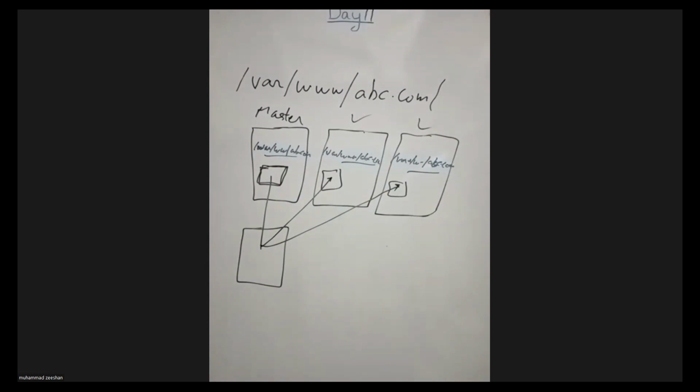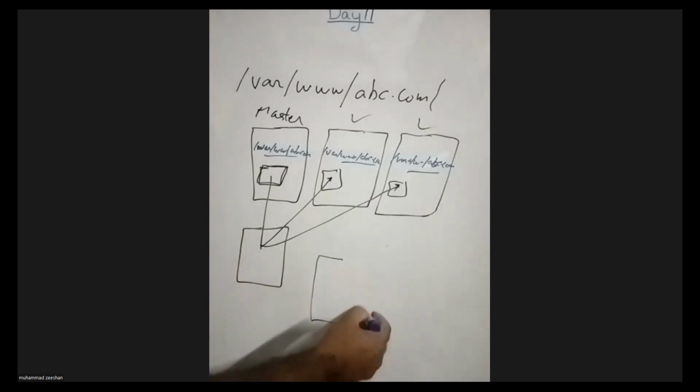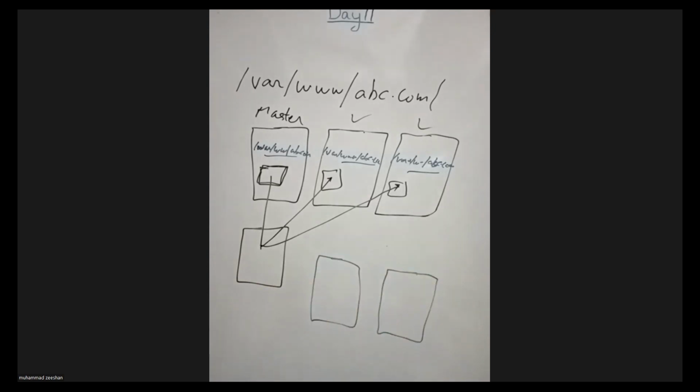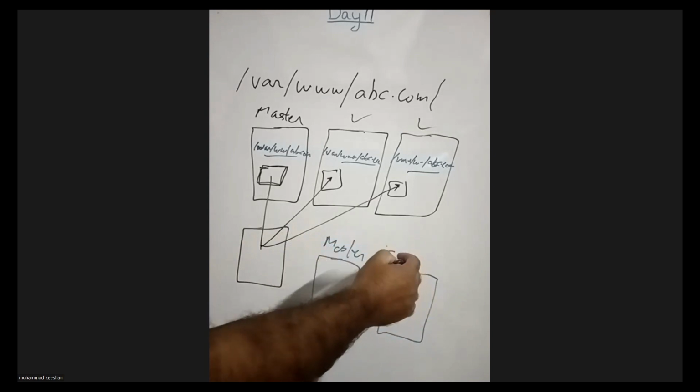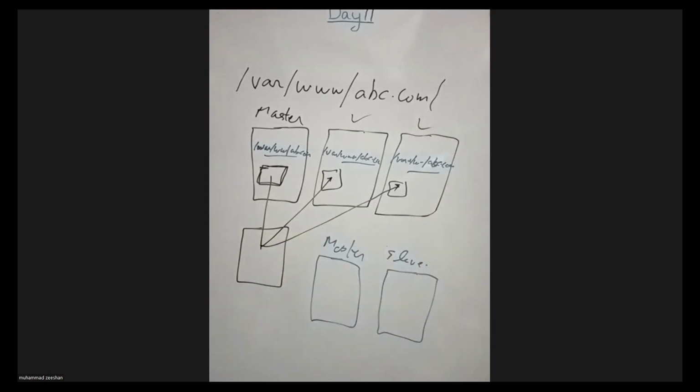And will this be at the DB level too, or no? No. DB, we have discussed. We have master and slave configuration, because the DB is on a completely different server architecture. Okay, got it. You cannot replicate the state of a DB, because there are tables inside the database. One table is in locking state, the other is in unlocking state. That's a way too complicated setup to replicate through rsync, because that's not a file, that's a complete database server. Okay, got it. So that's how you can replicate it through rsync.